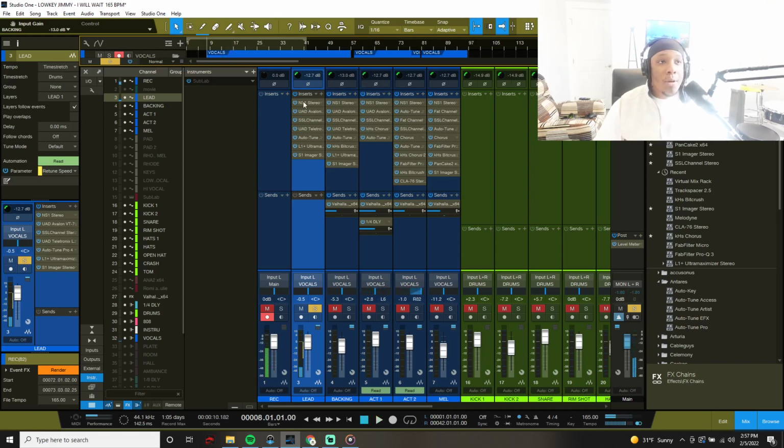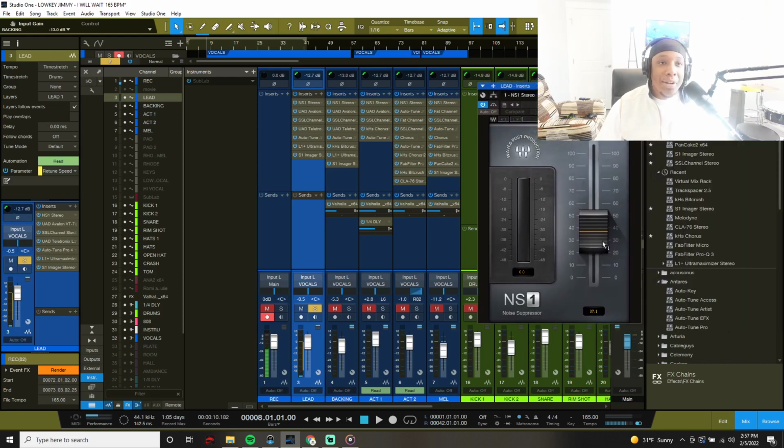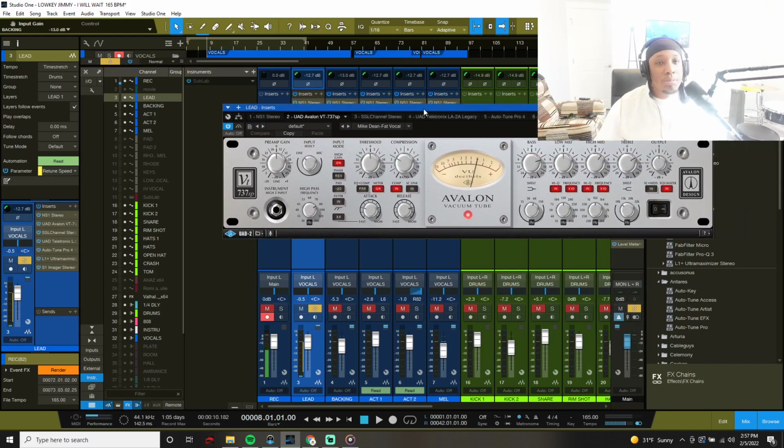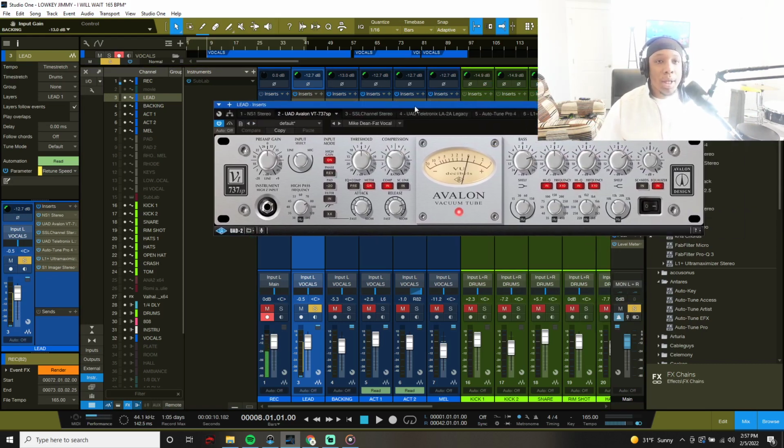Okay, so first thing we put on the vocal bus, the vocal track is an NSI. I do have it compressed at around 35, right? That's a lot of loudness in the room, a lot of room noise, forgot my heater. You can hear everything, right? So we're going to compress those vocals and noise compress it a little bit, right? Then we got the best, man, this plugin right here is from UAD.